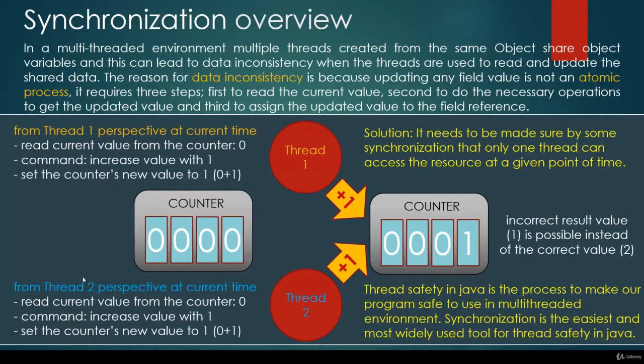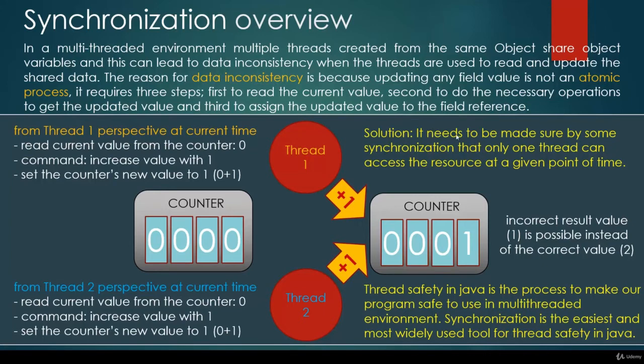But because we have two threads, while these operations are happening, the second thread may get the value of the given counter, which is 0 at the beginning, because the first thread has to deal with these 3 steps in order to update the value. So it may happen that the second thread gets the value of the counter before the first thread updates it. So the second thread is going to do the same: read the current value, which is 0, increment it by 1 and then set the counter's new value to 1. And this is why inconsistency may happen, because most of the operations are not atomic.